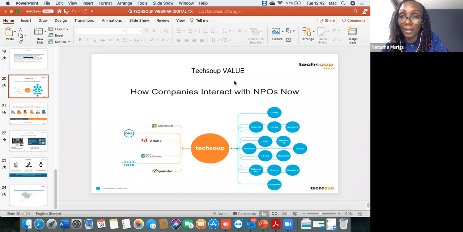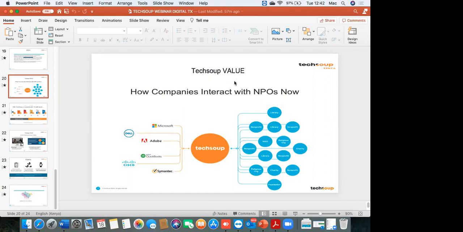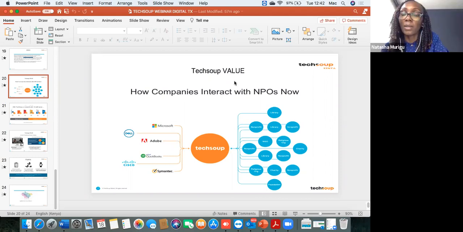And we understand the issue around cost. And that's why we have the ethos that the savings you make when you take any opportunity with Techsoup is that the shilling goes a longer way when it comes to the work that you're doing, which is the core mandate of what your nonprofit is doing.